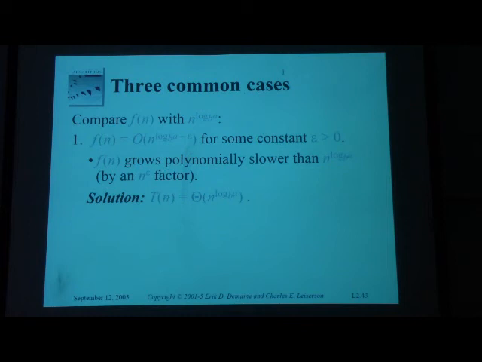So because that's true, the factor is, of course, n to the epsilon, because if you multiply n to this power by n to the epsilon, the two epsilons will cancel, and you'll get back to this one. So that's the rate, how much faster this one is than that. In this case, what we're going to observe is that T of n is now theta of n to the log b of a. So we're saying that if n to the log b of a is polynomially faster, then the algorithm is T of n to the log b of a.